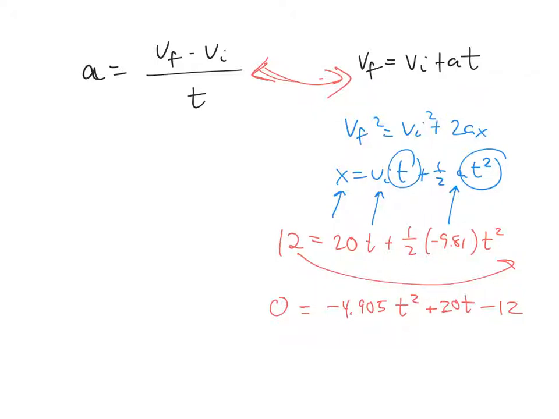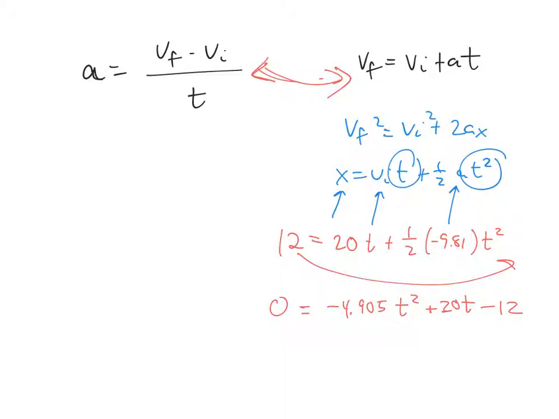Is there actually already a program on the calculator? Some of the newer ones have quadratic programs already written. But if you have an 83 or an 84, like the original ones, you're not going to have a program already written there. But you can use the graphing feature to do it. You can also just type in the program. The program is on documents and handouts if you want to use it. That's up to you to put the time in. No, I'm not going to do it for you.